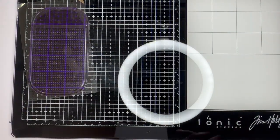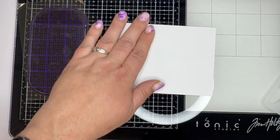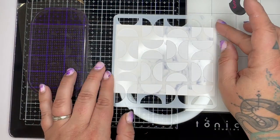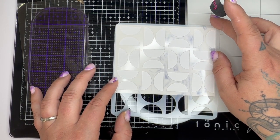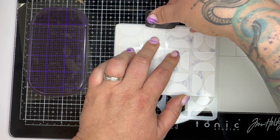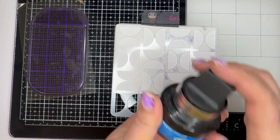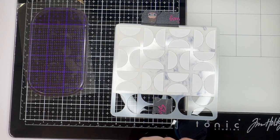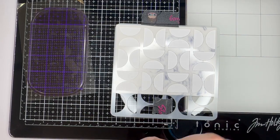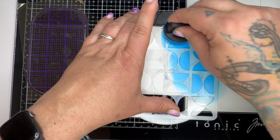Today we're going to be making a cute card using the retro half circle stencil and the new Share As If stamp from the April Clueless release. So right now I've just got an A2 card size. I've taped that down and I'm going to tack down my stencil over top. I am using the metallic gilding polishes from Creative Expressions, and I chose Electric Blue, Rich Red, and Bright Sunshine.